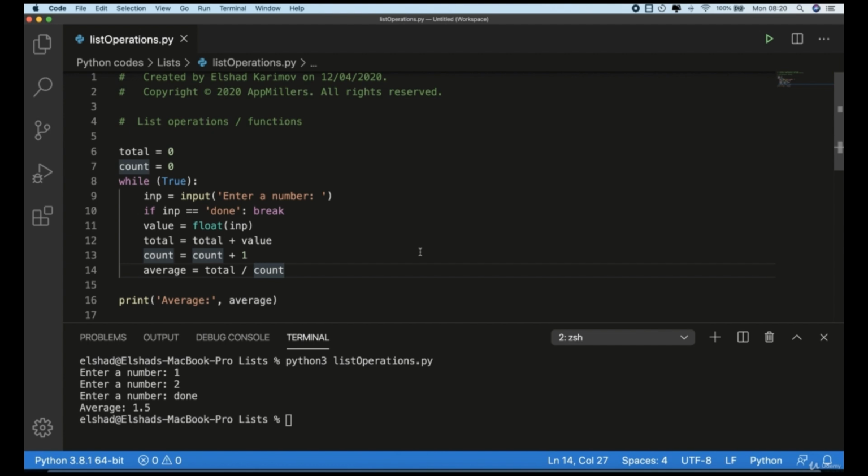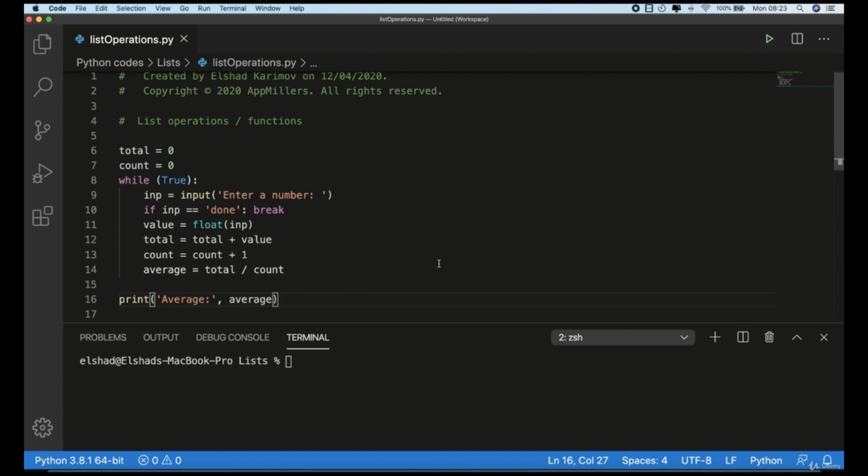So now here, I want you to convert this block of code over here by using list and list functions, which will make our code more efficient. So now here, I want you to pause the video and think if you can convert this block of code to the code that will use list and list functions. So pause the video now. Okay, now see how can we convert this block of code to the code that will use list.